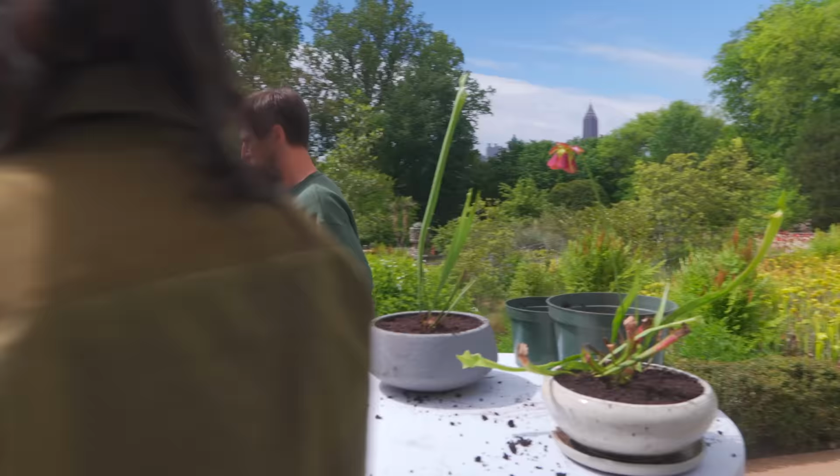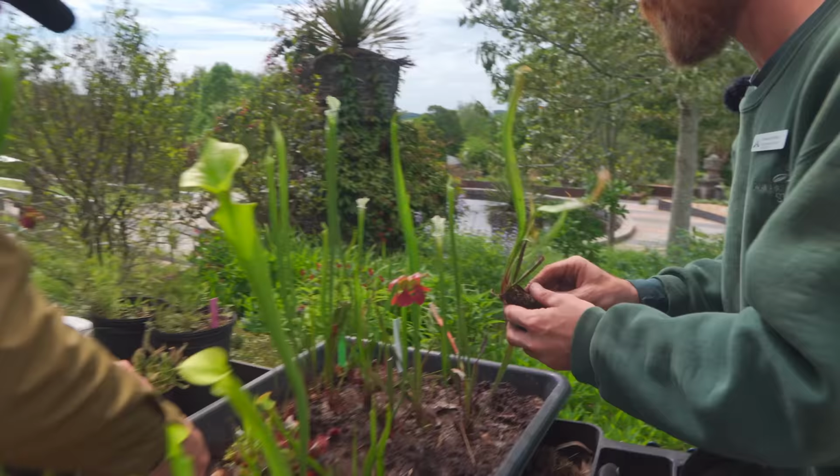Let's see, what else do I need here? I think I'm gonna go Venus. Oh, gotta have a beautiful one. These get some really cool flowers too. I like the flowers that come out of the Venus flytraps.